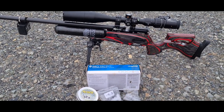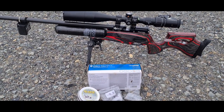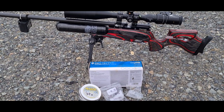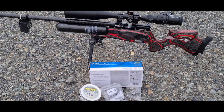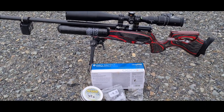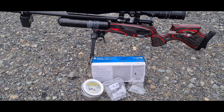Okay, right, let's have a little bit of a results time with that long range chronograph. Put a chronograph out at 100 yards and tested each slug. Wasn't getting very good readings, that's why I fired off three or four shots at a time. I wanted to superimpose an image onto the screen and say this is what it's doing at zero range, and this is what it's doing at 100. The only problem is the chronograph doesn't get the reading all the time, so that's going to be a stupid idea. So what I'll do is just get my lovely assistant Dave to read out the results of it.